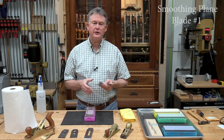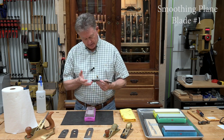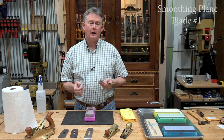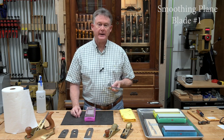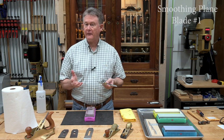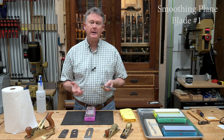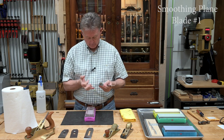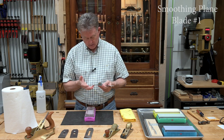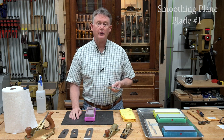You'll know you've reached a zero radius edge when a wire burr forms on the backside of the cutting edge. I talked about the concept of a zero radius edge in video one of this series. The burr can be very fine and difficult to see without magnification, but you should be able to feel it if you use a sensitive part of your hand. If you don't feel a burr, continue working with that grit until a burr forms.